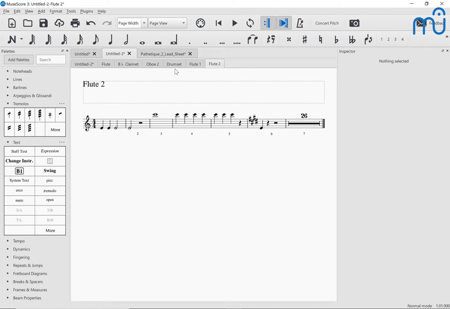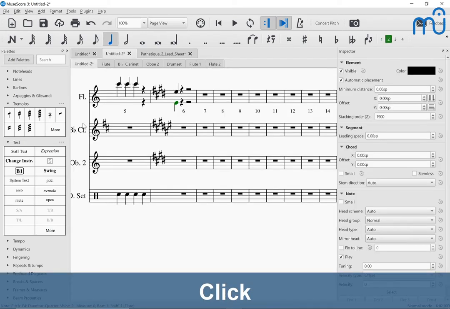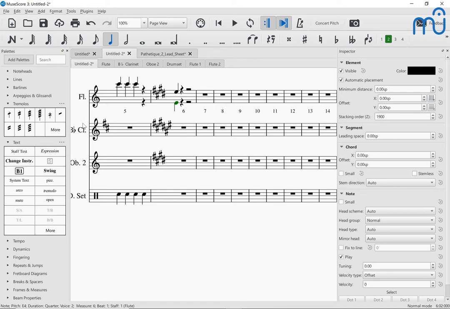This feature was in MuseScore 3, so it's been around for like a year and a half, but a lot of things went wrong, such as key signatures, key changes did not show up in the flute 2 part. A lot of other things didn't work right. We think we fixed pretty much everything that we realized was broken that people reported, and so now I think this feature is actually usable. So if you want to have 2 flute parts on a single staff, which is the way orchestral music is typically notated, really, you can have that now.